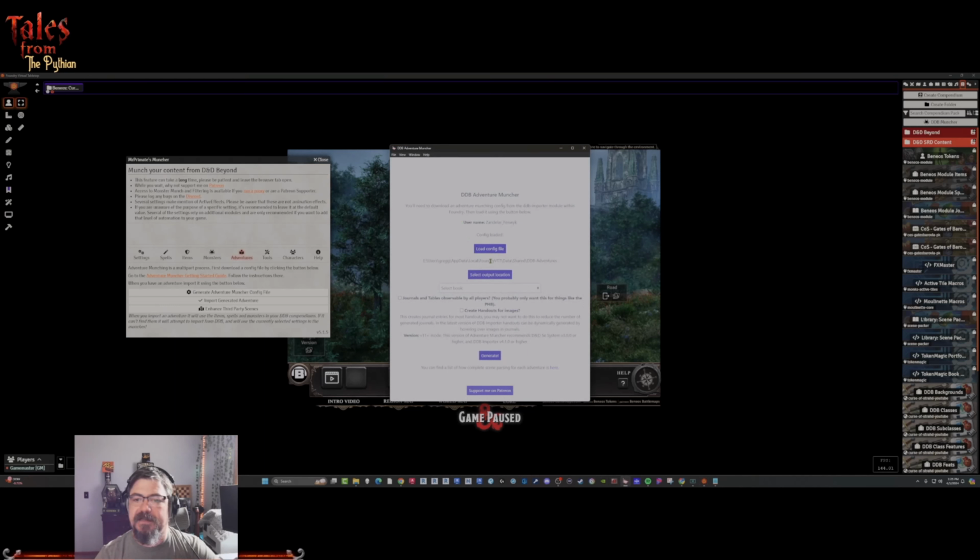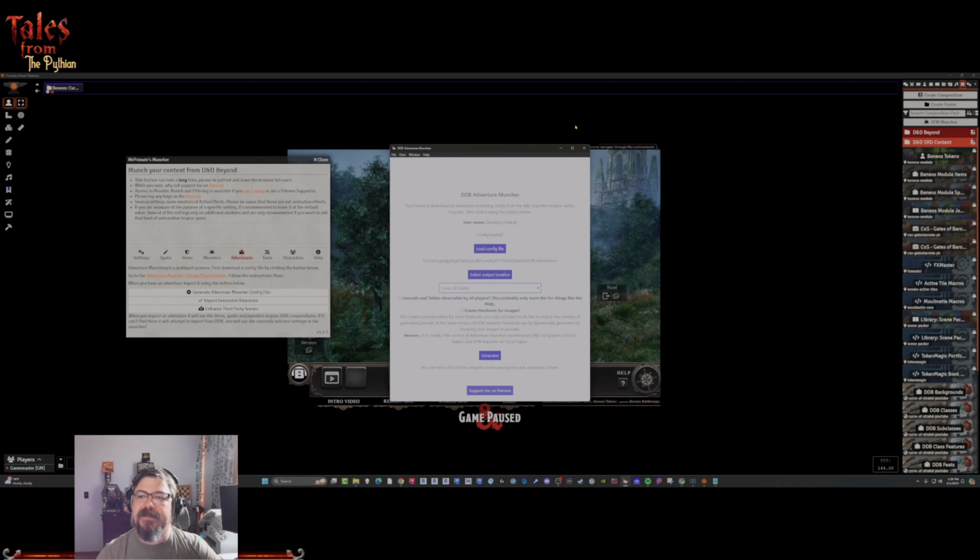It's finding that config file on my computer. Then I would select the output location, which I've already done. And then you would select the book, so Curse of Strahd. You can take any of these options you want. I did not take any of them. And then you just hit the generate button. What it does is generate a JSON file.